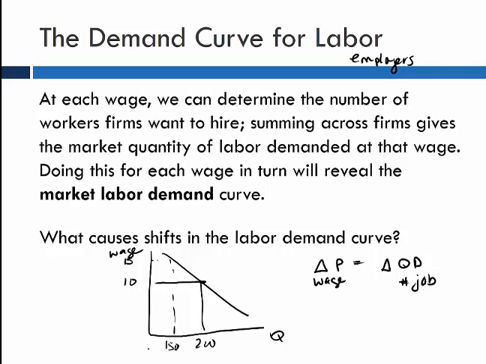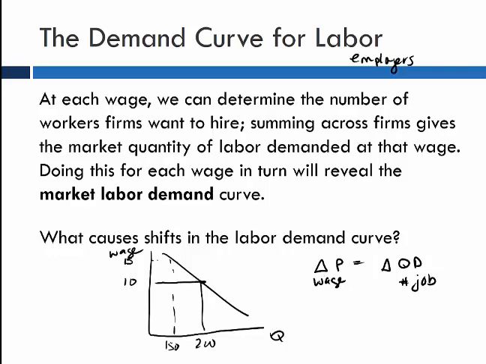So, for example, this is exactly what you see when minimum wage goes up. If the wage goes up, the quantity demanded of workers will go down, which is why you tend to see unemployment go up when wages go up. And the same thing, if wages go down, then firms can afford to hire more workers. But just like in regular demand, there are things that can shift the entire curve to the left and to the right.